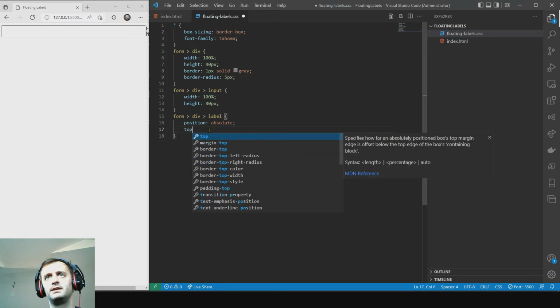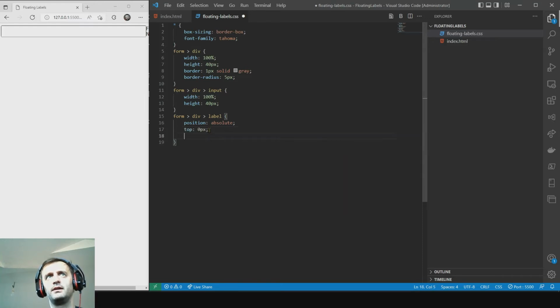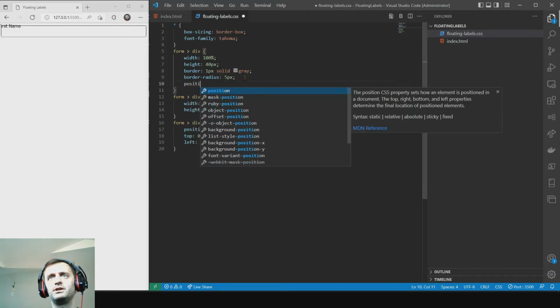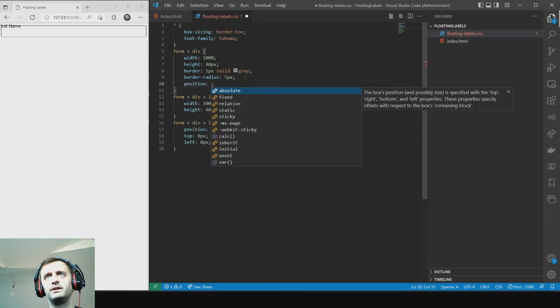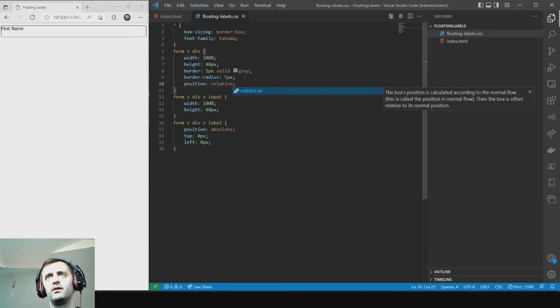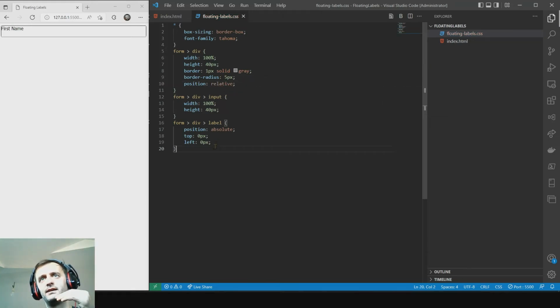If we say its top is 0px and left is 0px, we will see that it will go absolute position to the body element because we didn't set to its container that its position is relative. If we say the position of this container is relative, then all elements inside it will position itself relative to the container. So now it's a 0, 0 position of the container, but we need to move it a bit.